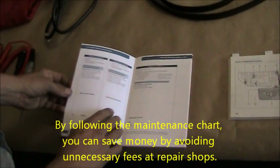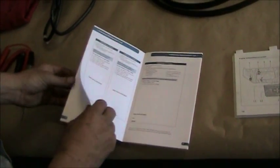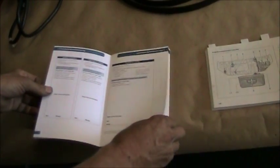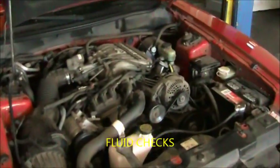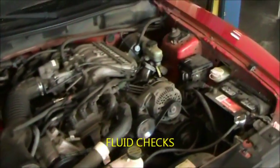But on this vehicle, scheduled maintenance is due every 5,000 miles. There's a breakdown of every item that you're supposed to inspect or replace, and when you're supposed to do it by date or mileage, whichever comes first. Now we're going to go to the vehicle fluids. First we're going to go to the brake fluid.